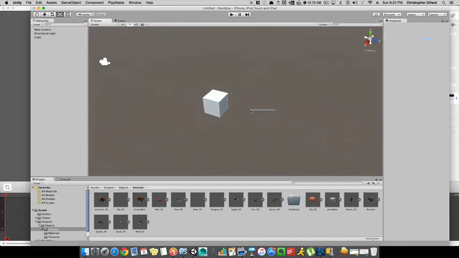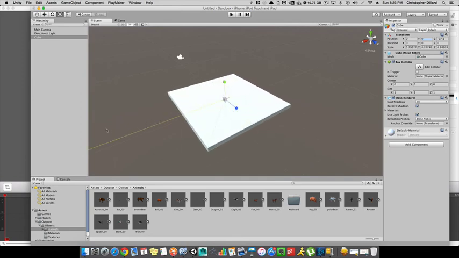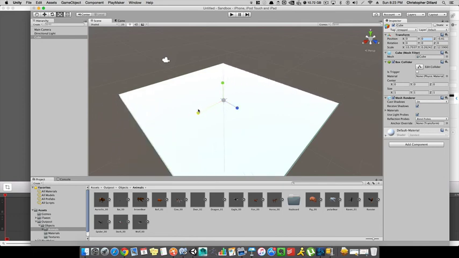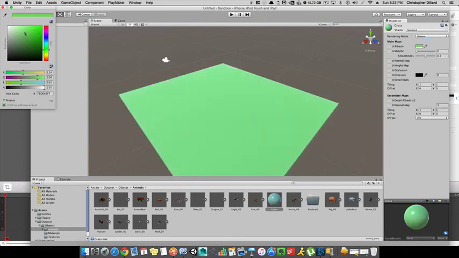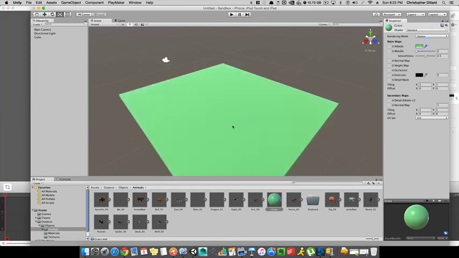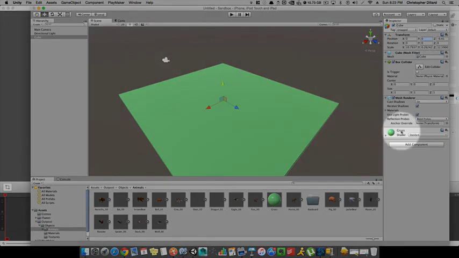Alright, so what we did next is we used our scale tool to flatten this and then make it wider and longer. Alright, pretty basic stuff. Then we created a material. This material I'll call grass, but you can call it whatever. Drag it onto the floor or the ground, and then up here in your maps you want to change it. Alright, you can see that if we click on this object, that grass is indeed the material that's been applied.